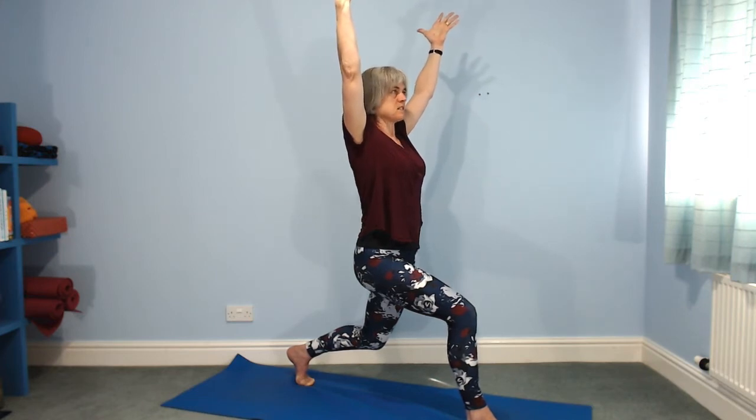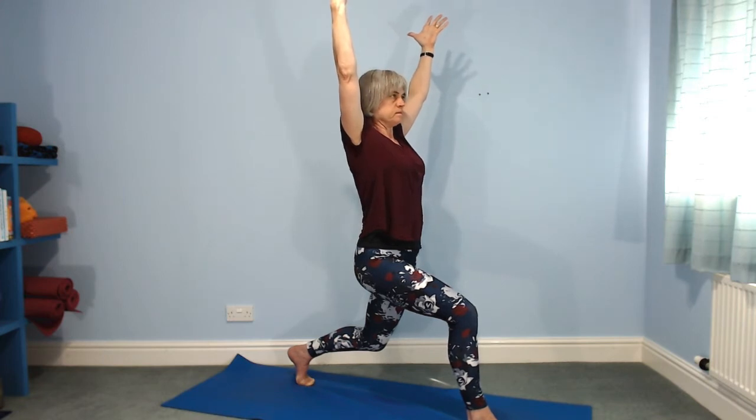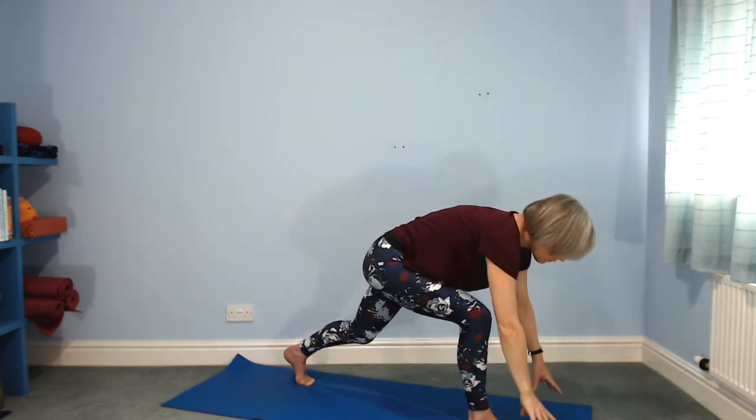And then maybe the left hip can push a little bit forwards. You should get a good stretch on the front of the left hip. Lovely. Stay here for 2 more breaths. And then relax your shoulders. Look down at the floor. Take your hands either side of your front foot.